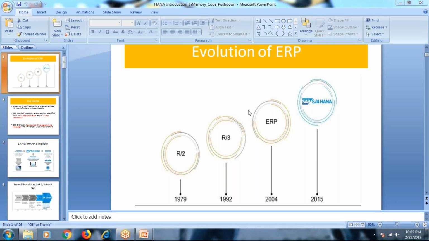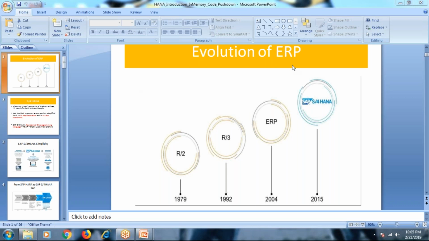Just because of the availability of the hardware, both with respect to price and actual availability. Memory is now affordable. In the olden days it was very expensive, and memory was also of very limited size. That is the reason. Otherwise it's a universal fact that memory (RAM) is faster than the hard disk. That is what SAP is trying to expose.